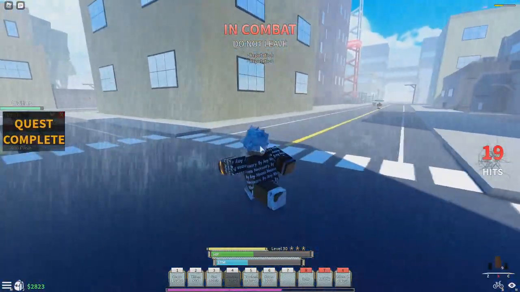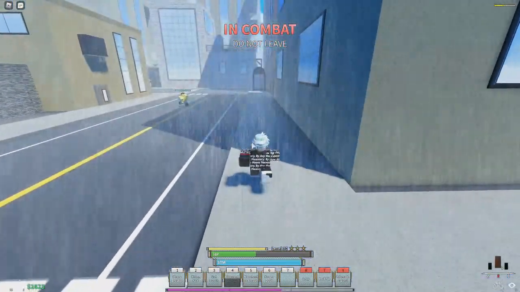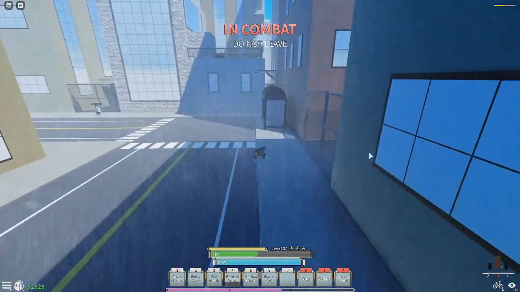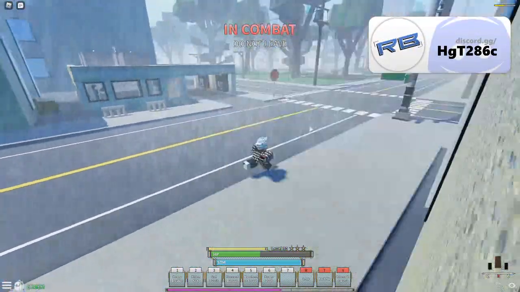All right, quest complete. Now, one thing this game has that other My Hero games that have released in the past really don't have, to my knowledge, is vehicles in game. There might have been one or two that have it, but I haven't really played them. But this game has vehicles in the form of a skateboard, which is a game pass, and a bicycle, which is really cool.